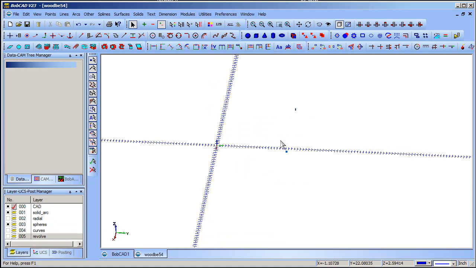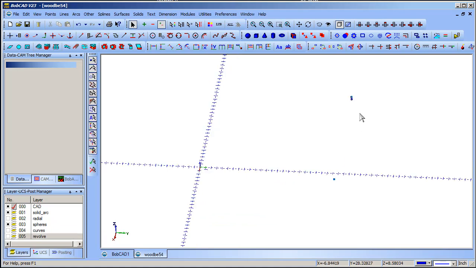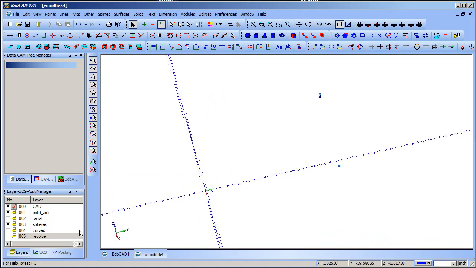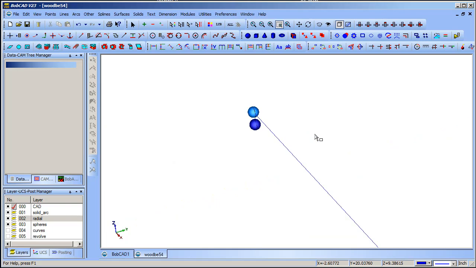So now what we want to do is radial array that sphere around in place. What I did was draw a line from that center arc all the way out to the very center of the surface where we want to place it, and I placed your little sphere there. Then I measured the depth of that surface and created a copy of it. This sphere right here will be halfway inside of that revolve surface. If you want to see, there it is. So it's sitting there, and I want to radial array that sphere around right there.